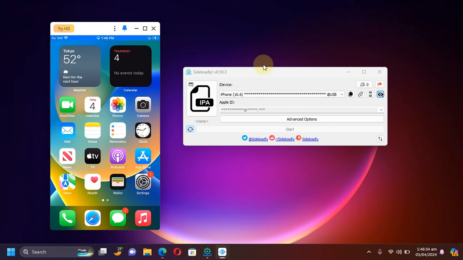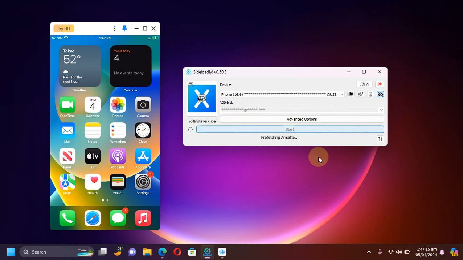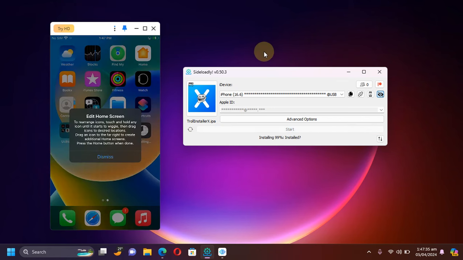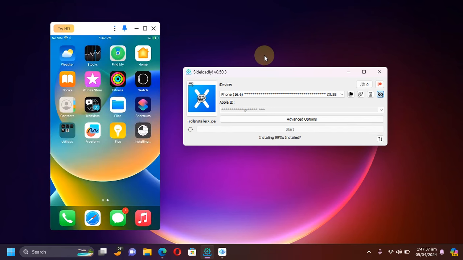All right, as you can see, I have opened Sideloadly and connected my iOS device via USB, and you can see it is on iOS 16.6, so it is supported. And yes guys, it works without a jailbreak. All right, so now simply from here select the IPA. Put your Apple ID here, hit start, and if it asks you the password for your Apple ID, put it in and wait for the process to finish. All right, as you can see, the app is now close to being installed. It is 100% complete. Now you can close out of Sideloadly.